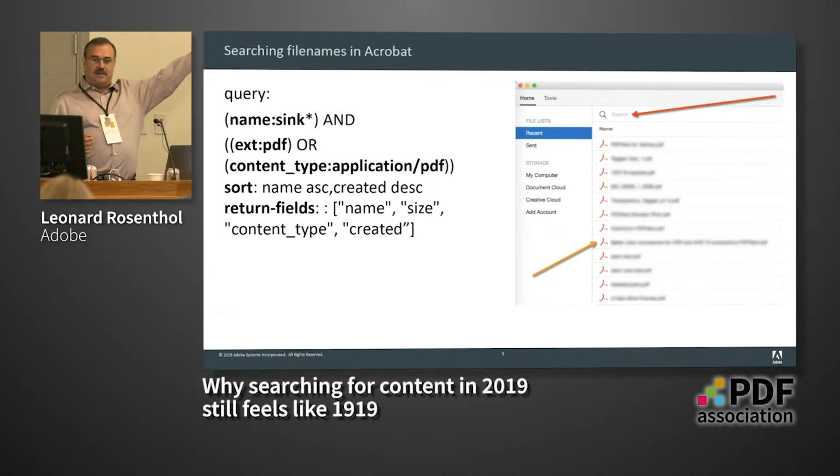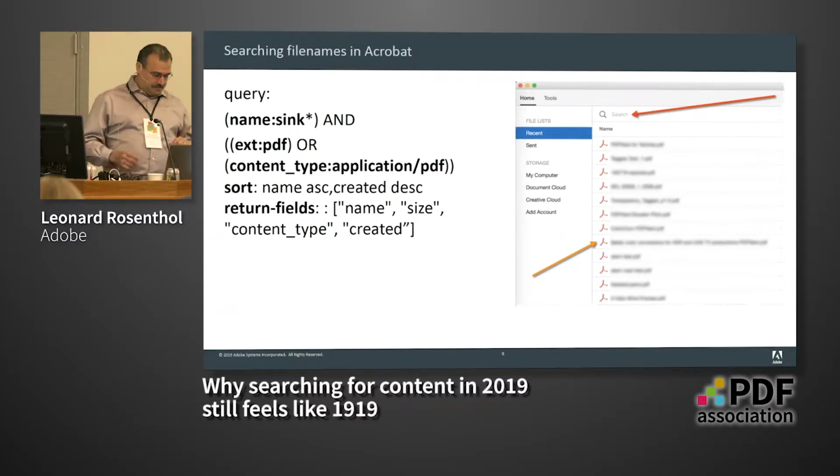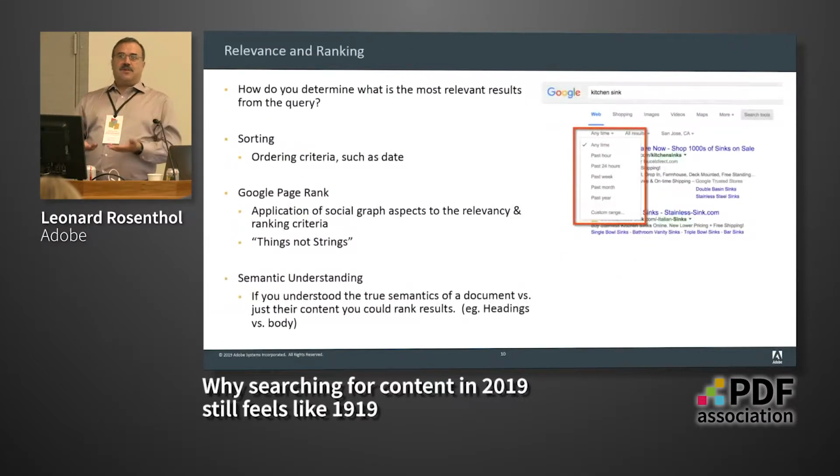We're doing a simple file name search because there's a name: sink. Okay? So that shows you what something like that is going to look like. And from there, you build out. Okay. Now, so that's what I fed in. What do I get back? I get back my results. Those results need to be relevant, and they need to be ranked. So how do you do this?